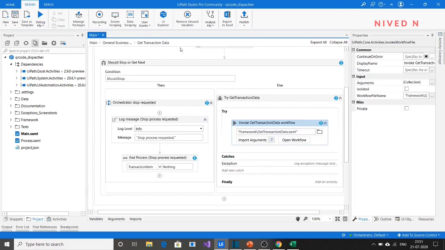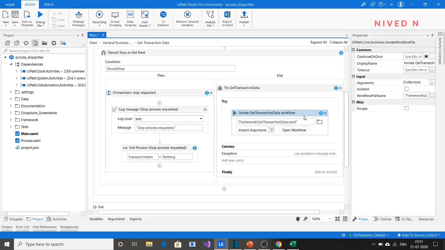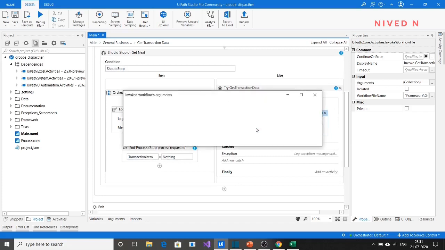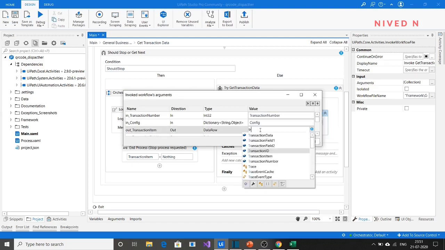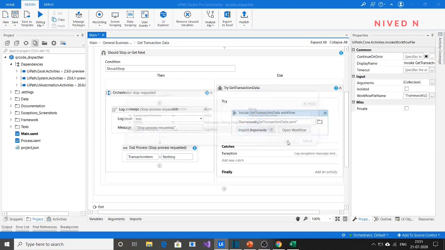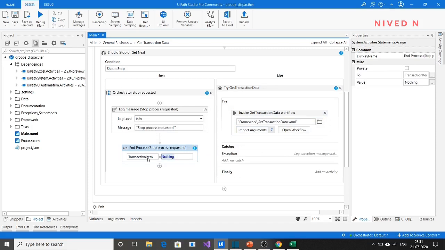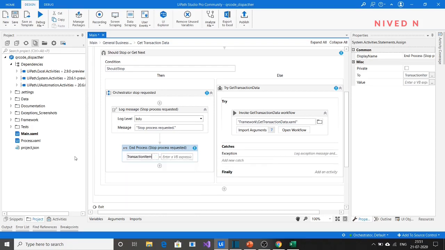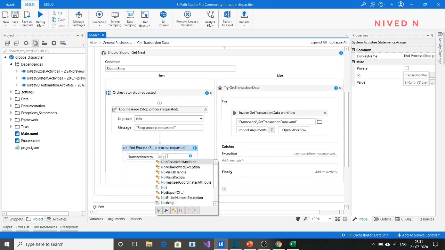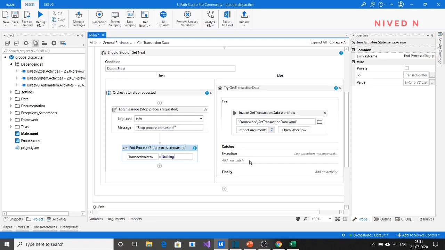After that, there's still a validation error here. Go to import arguments and give the name as transaction item. Click OK. Now the validation error is okay there. Then again type the same name, transaction item, equal to nothing.